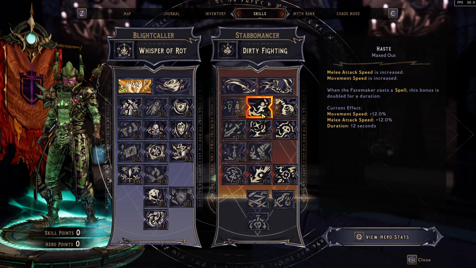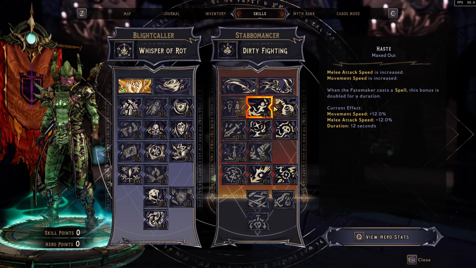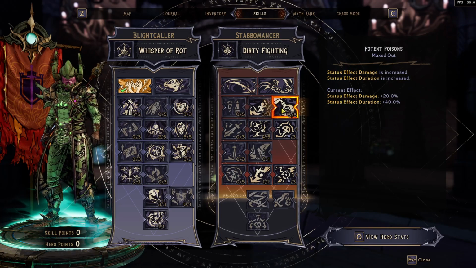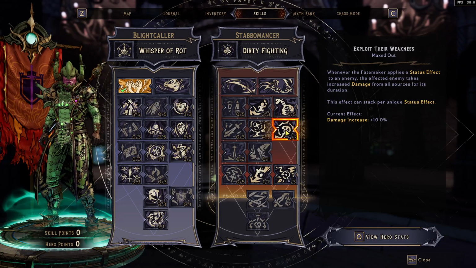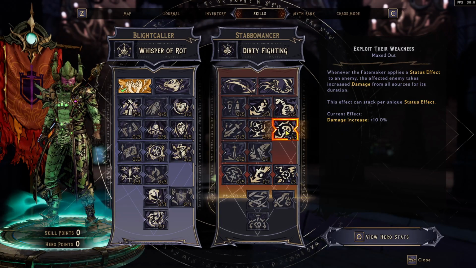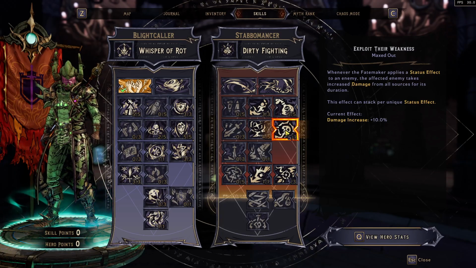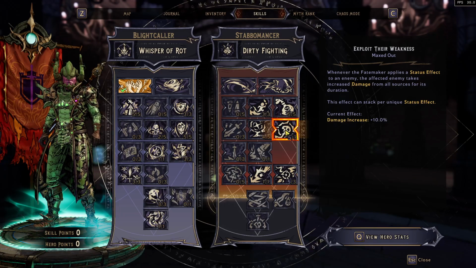Here we have Haste for the move speed, just because it's a nice skill. Move speed is also survivability. Potent Poisons for the dot stuff. Exploit Their Weakness for this is pure Moltar damage. For our skill tree, this is only additive with Wrath of Nature. So this is a really good skill.